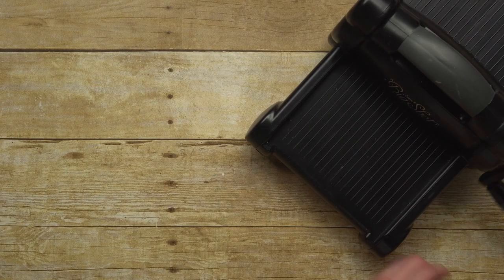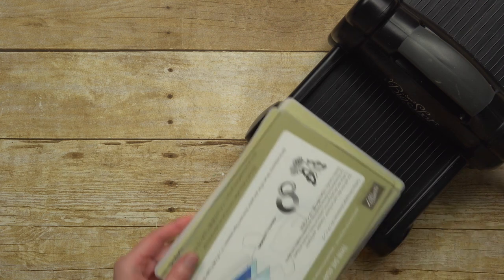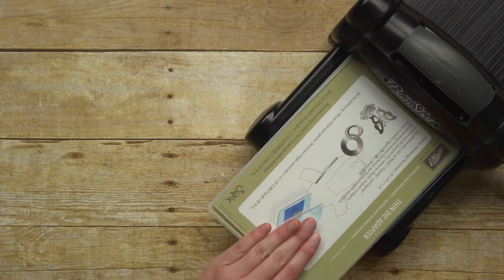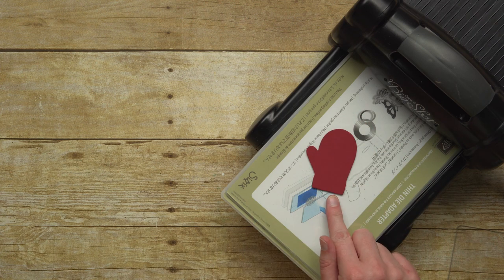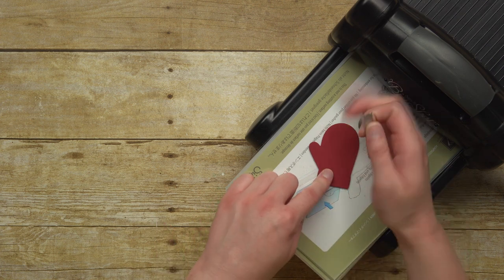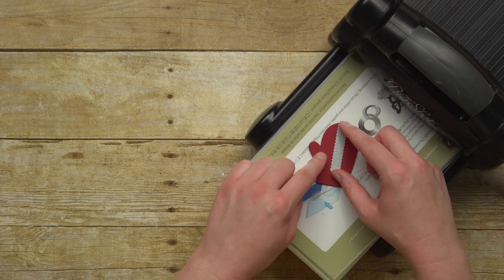Take our Big Shot. We have our standard platform with a thin die adapter and our cutting pad. Put down your mitten, then bring in your dry embossing pieces and layer them up on your mitten.